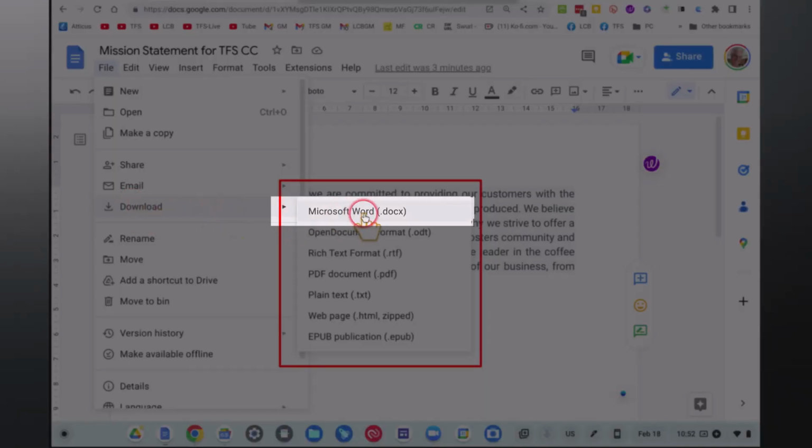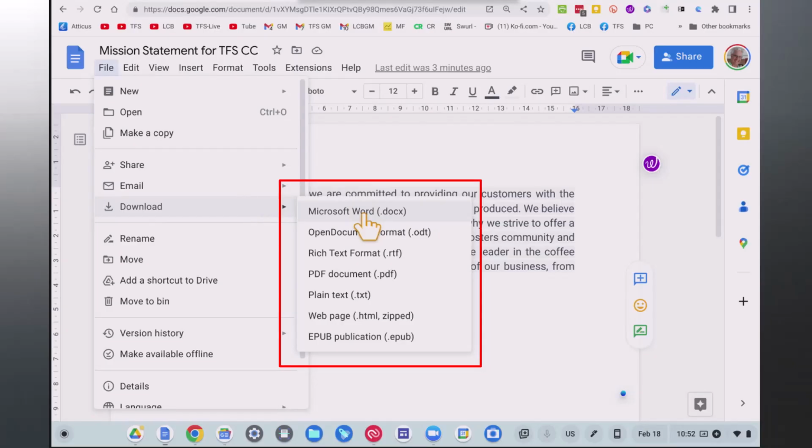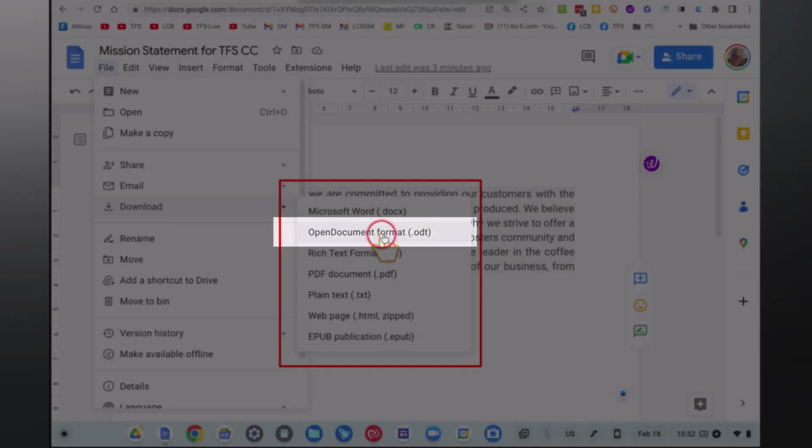We can save it as a Word document, which is a docx file. This means that this will be saved not in the traditional Google Doc file format, but in a Microsoft Word doc file. We then come down to the Open Doc format, or ODT. This is a standard file format that's used in a lot of other word processors.